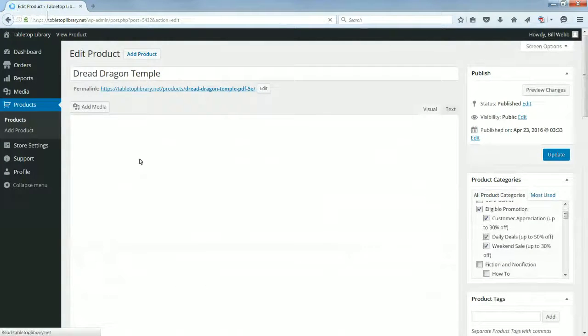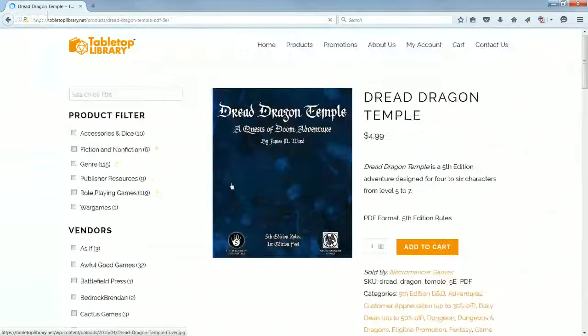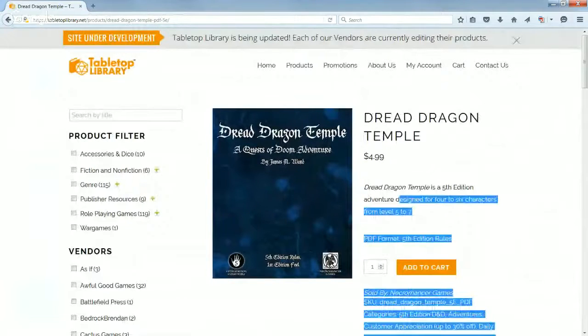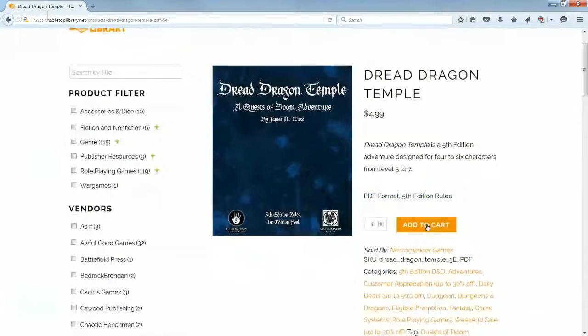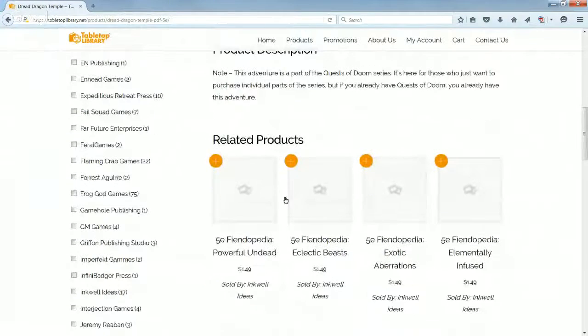If we go to View Product, and like I said before, this is a brand new product with brand new graphics and everything in there. So here's our description and all that. Here's the Add to Cart button, and here's all the different categories that it exists in. Here's the tag, and here's the long description, and then the related products.